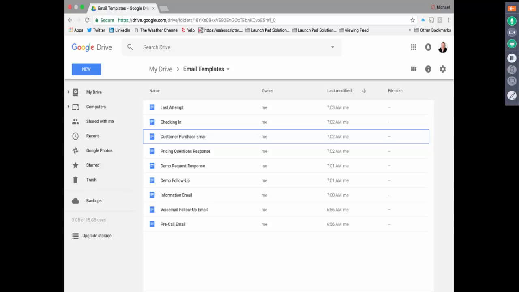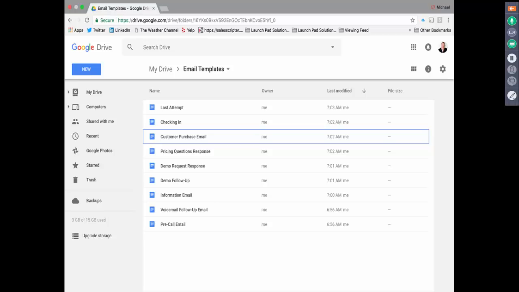And what you want is, where you store your email templates, you want to be able to find them easily and copy them easily and grab them quickly. Because I know there's a lot of people that have a million folders on their hard drive, and the point here is that if it's going to take you 3 minutes to find the email template, and it takes you 5 minutes to write a new email, most likely you're just going to type out the email. You need to make it so that you can find the email and access it quick, otherwise it's kind of a moot point.